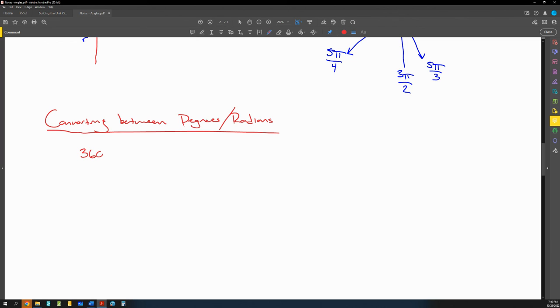Well, we know that there are 360 degrees in a circle, right? We also know that there are 2 pi radians in a circle. So our unit conversion, we know that these represent the same thing. It's one full rotation around the circle. Okay? So to convert between the two, we can use these pretty interchangeably. We can say that the ratio of degrees and radians is simply 360 degrees per 2 pi radians. Or, in other words, that's 180 degrees per pi radians. Okay, so this is going to be our unit conversion right here.